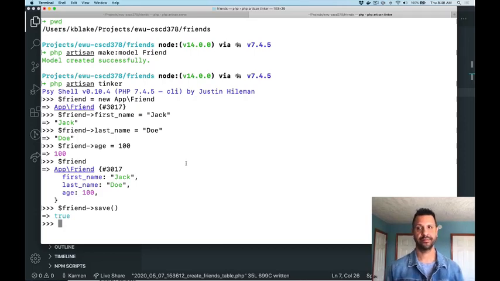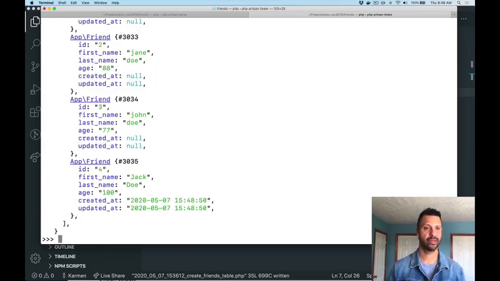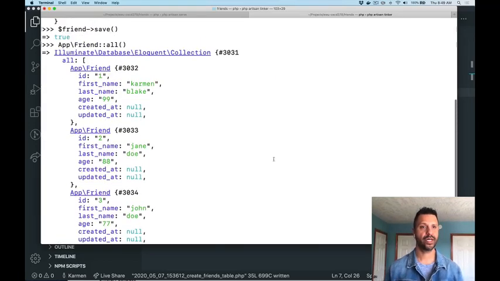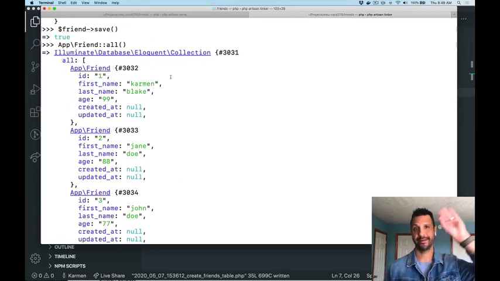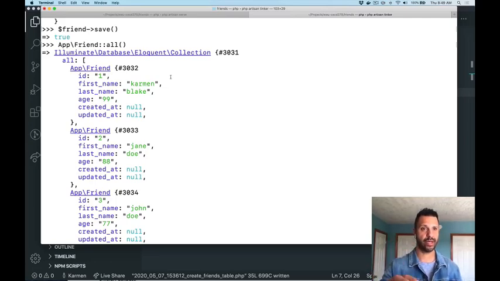So what that means now is that I could call another command called all, and all is the equivalent of select all from friends, the SQL statement. So if I do that, here's the magic, right? Here are all those other records that we created from the SQLite interface to this database. So where we once were in a SQLite interface, now we're in our Tinker Eloquent model interface, right?